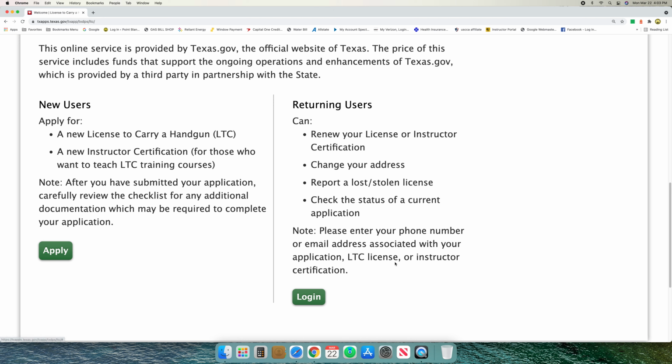Here is where you can check the status of your application. It's also where you can change your address, report a lost or stolen license, and it's also where you will come to renew every 5 years. But this video is on how to apply for new applicants. So here under New Users, we will click on Apply.